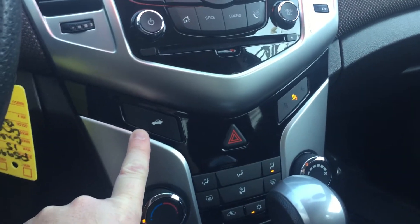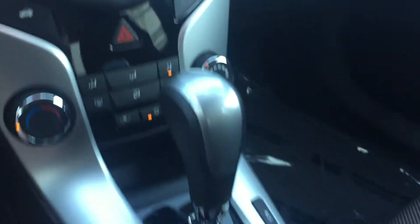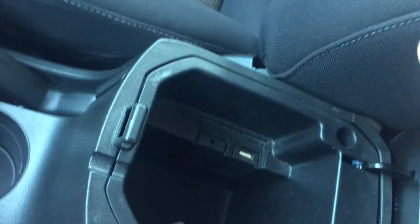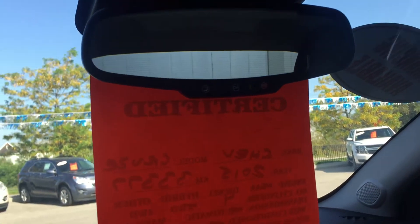Power trunk. You have your temperature control and fan speed operation on the other side. Traction instability control. Auxiliary power right there — you also have auxiliary audio and USB port. Storage in the glove box, passenger side door storage. You have overhead lighting and OnStar buttons right on the rear view mirror.